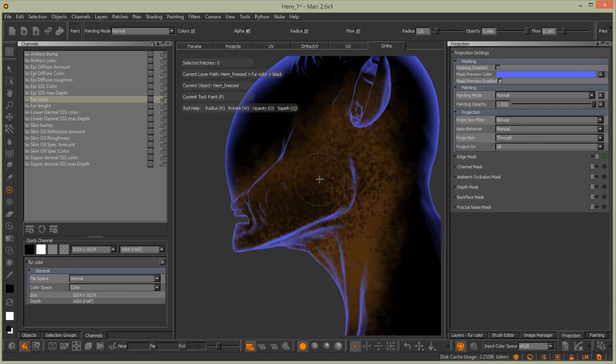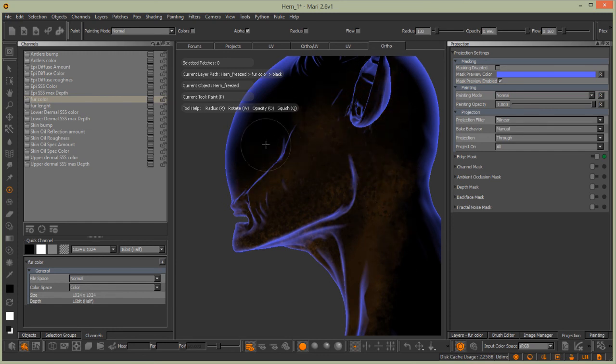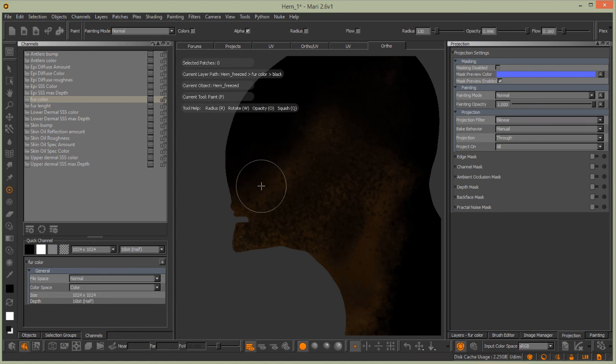Okay, so now let's paint this. Paint. This way we will have difference between facial hair and the hair that hen have on its arms and legs. So we can turn off front projection, export current channel flattened, and press OK, and that's it.